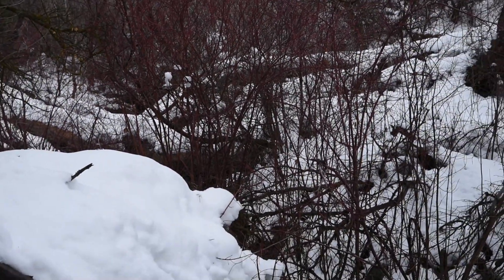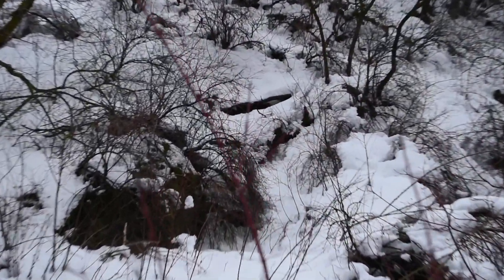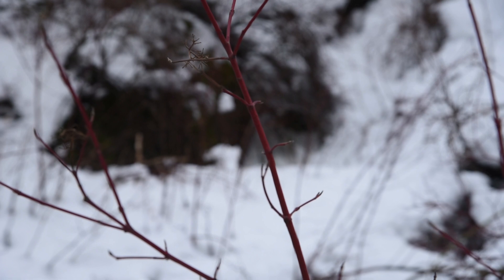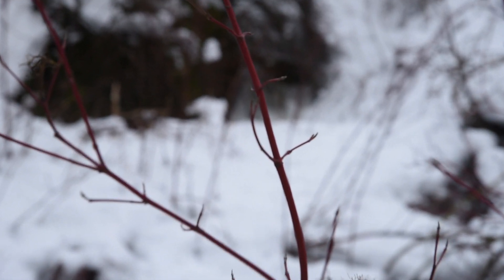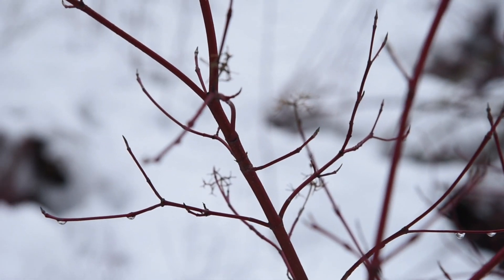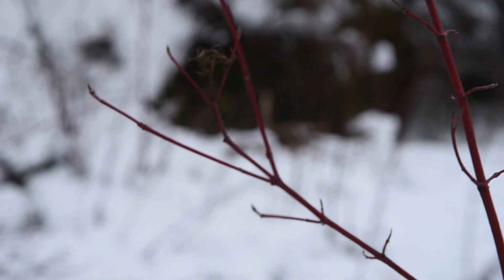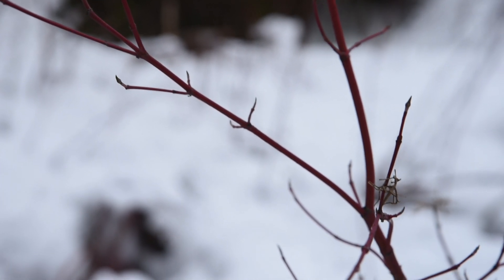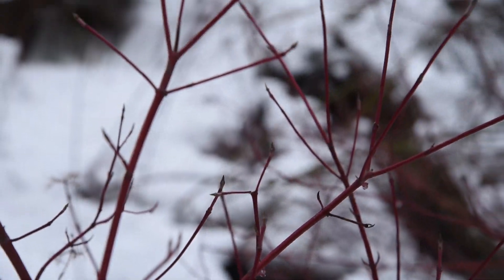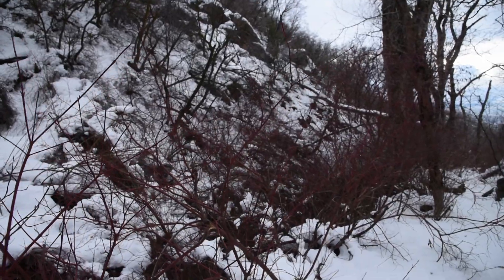Any taller than that, it's probably not a red osier dogwood. Another very important feature is the opposite branch arrangement. As you can see here, if you look at all the branches, they have another one that they're paired up with. Occasionally there won't be because maybe the branch fell off, but really that's pretty rare and you can see they're all paired together. And when the tree leaves out, the leaves will be the same arrangement — opposite. Because plants with opposite leaves also have opposite branches; that's just kind of a rule.